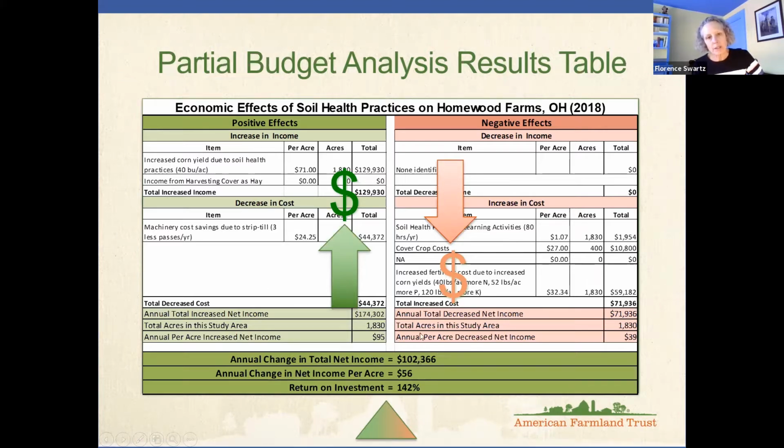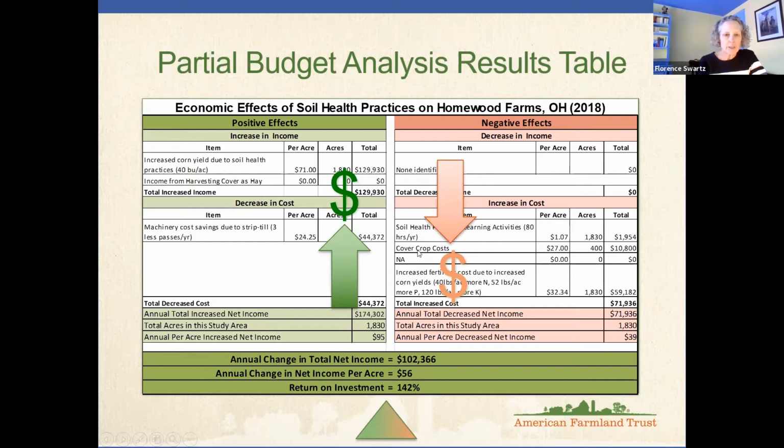One of them is that we have this up here in the corner, 2018. That's the year that all of the values in this table are based on. You want to make sure that your values all come from the same cost year, whatever year that is. We were doing these interviews in 2019, and so the most recent available cost data was the prior year, 2018. It's very hard to put together analysis using current cost data because it's constantly evolving in real time. So we go with the prior year's annual average values, and that's what you see in this table. That's why this says 2018 right here.